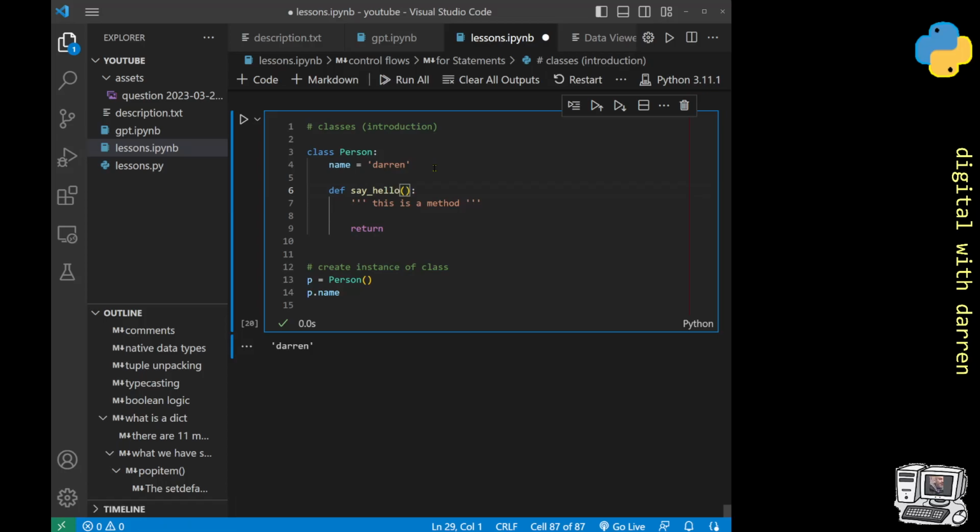There's one thing about a method in a class, and that is that the method of a class always has at least one variable in it, and that variable is actually referring to the class itself. Again, just by convention, this variable is usually called self.